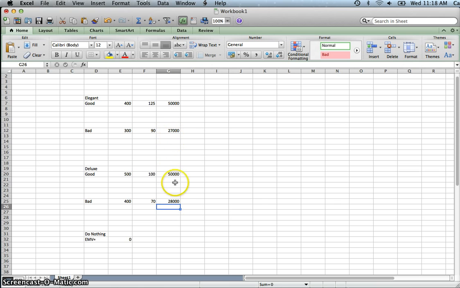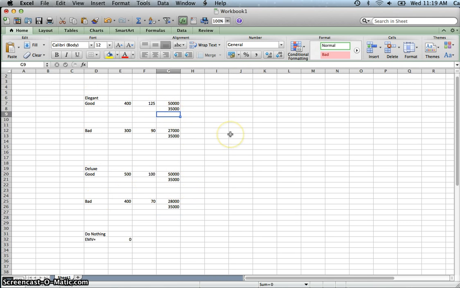We figured out the revenue for each of the options, and they say that the production cost for these is $35,000. And it doesn't matter, of course, the elegant is $35,000, whether the market is good or bad. What's interesting here is they said that for the deluxe, it's $35,000 as well. You would assume the deluxe would be a little bit cheaper on the production costs because it's not as fancy as the elegant. But you simply go with what the data they told you. So whether we're producing the elegant or the deluxe, it's $35,000.